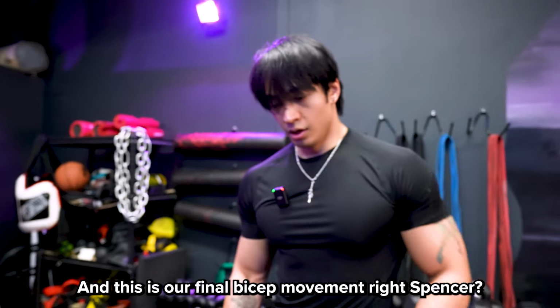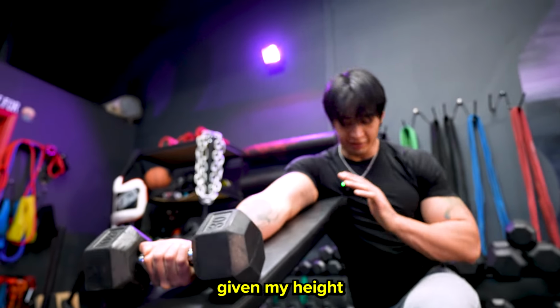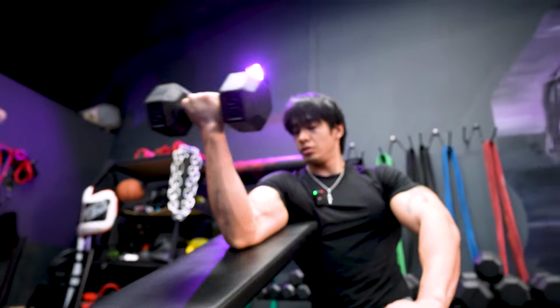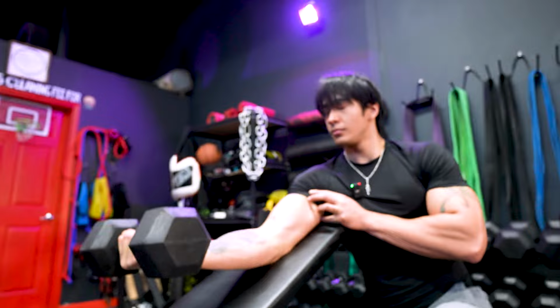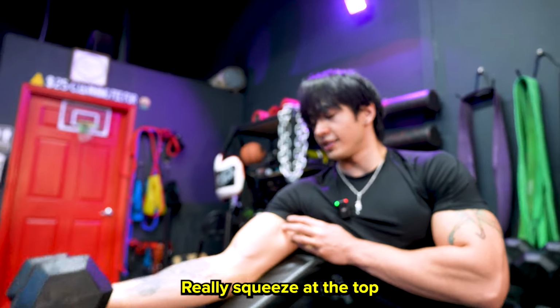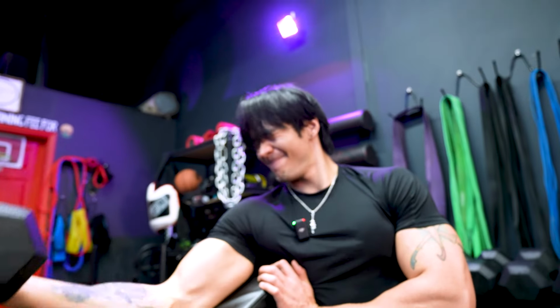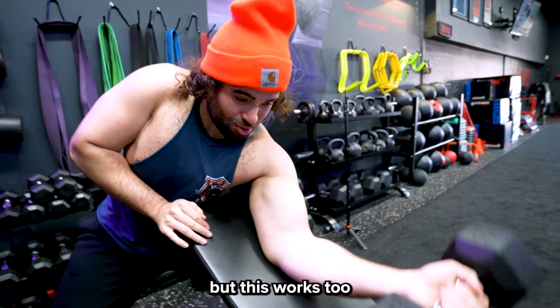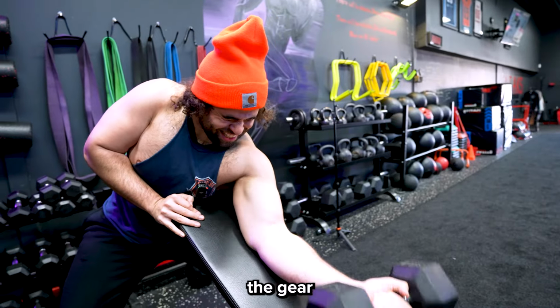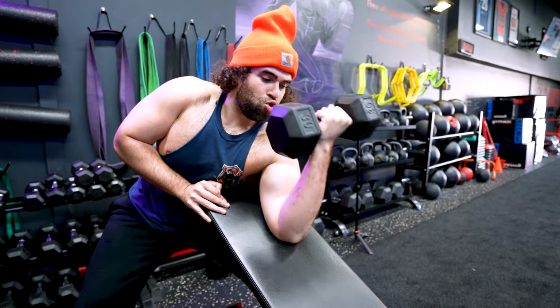All right. And this is our final bicep movement. Basically, it's a preacher curl. Given my height, this actually sets up real perfect. Really squeeze at the top. And Spencer's so jacked, the camera can't focus on him. Come on, Spencer, yeah. Normally, I would do this in a preacher curl machine, but this works, so you don't gotta be limited by the gear. I like this better than a preacher curl machine because I like it better.